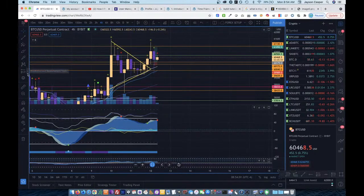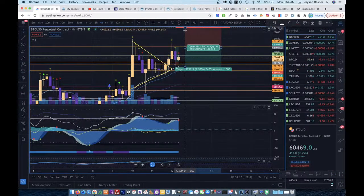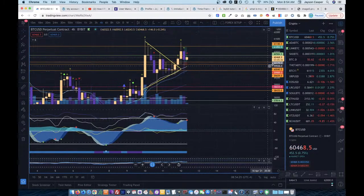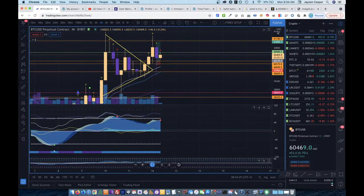Which is something I was talking about yesterday. But if anyone did short this, that was a great trade. And if I had not been asleep, I would have been looking for a short here, and you would have hit two or three of your take profits for a really nice move, and I would probably still be in this short, looking to take it down to some of these lower levels. But right now I'm just in a scalp long. It's the only opportunity I saw, so I took it.